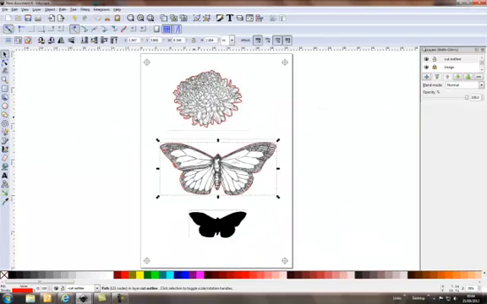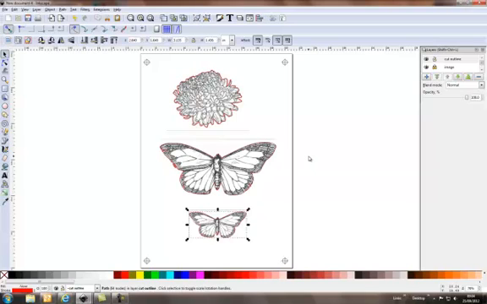So two methods: either use the bucket, or simply select the stroke. It's entirely up to you which one you find easier. Here I can right click, say set stroke, and simply use the X. But now we've got the three images with their rectangles.